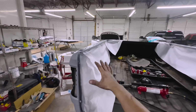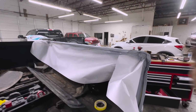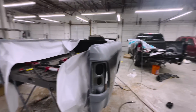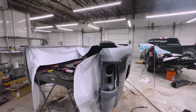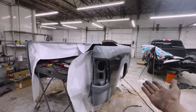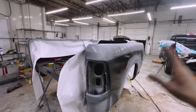Guys, this thing is finally done, and man, I'm so happy. It is time to get home. It is late, but now it is ready for Don Monday morning. This actually gives me a huge head start on next week, because I have a lot of work to do, and I'm really glad I got this done on Saturday. That way Monday I come in and I can focus on this bedside and a couple of other big jobs I got. So yeah, this is a big job, and like I said, I do work on commission now, so this is going to be a really nice head start for next Monday.